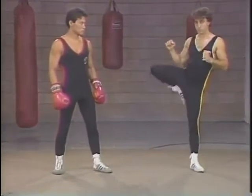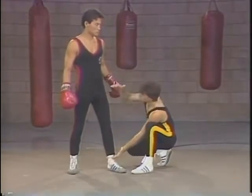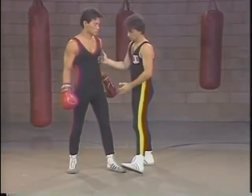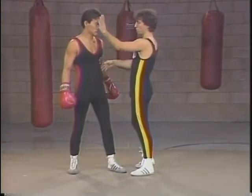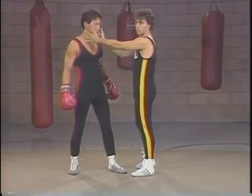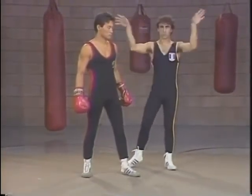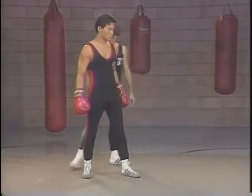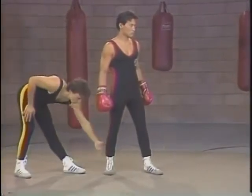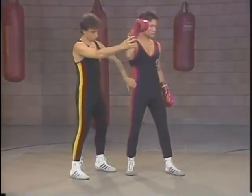For the feet, while in kicking range, both sides of the leg, the side of the body, the front of the body, the front of the face, and the side of the face. The back of the head, the neck, and the back is forbidden. The legs, everywhere you want, the front, the back, the sides of the legs, everywhere you want.